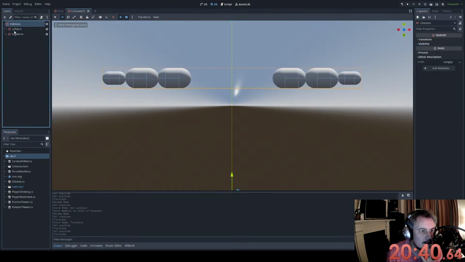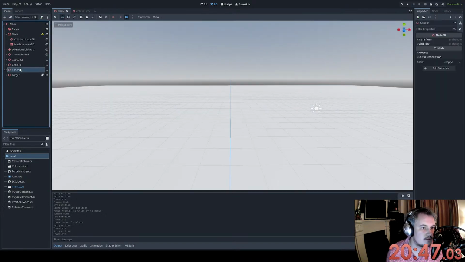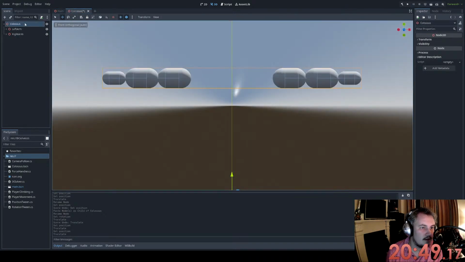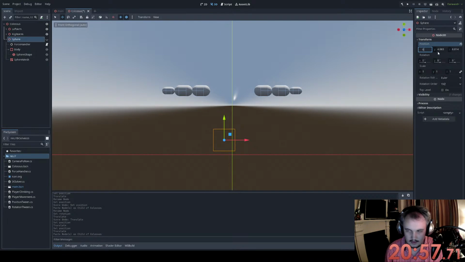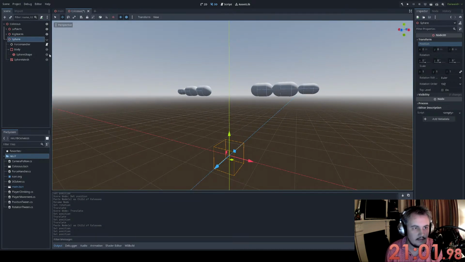And then what we want is to take one of the spheres that we've got. This bad boy. Let's grab you, and we want to take its transform 0. Oh, and make it not hidden anymore, obviously.